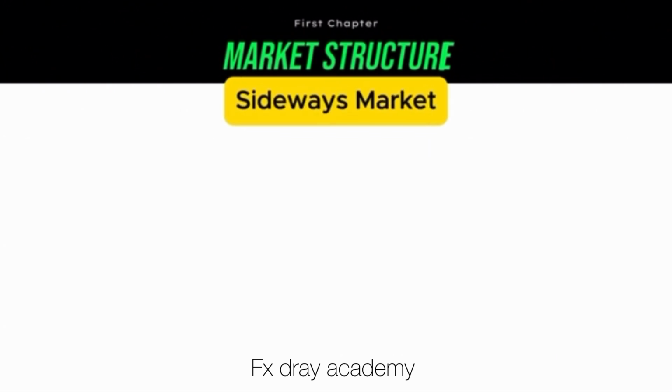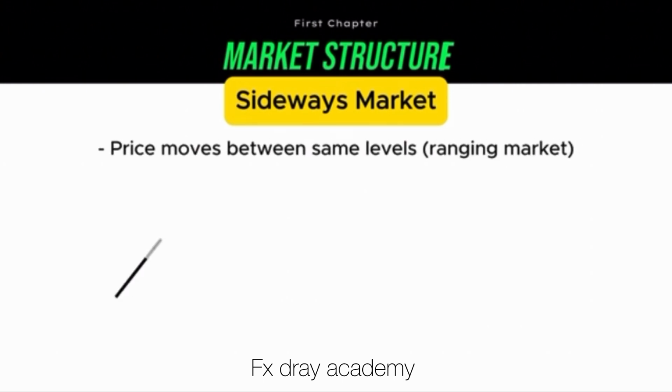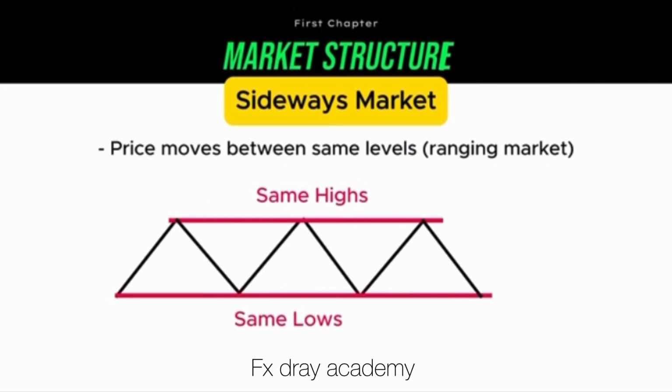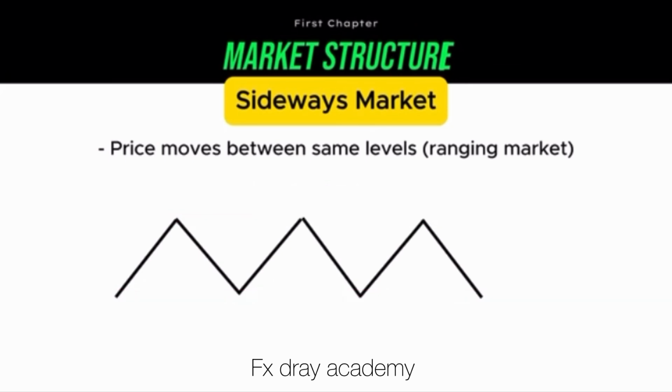So our market has been sideways. This is what I call a consolidating or a ranging market, not going above a certain level, staying in between a range. I think the buyers or the sellers are accumulating orders before pushing into the particular direction that they want to push it to.